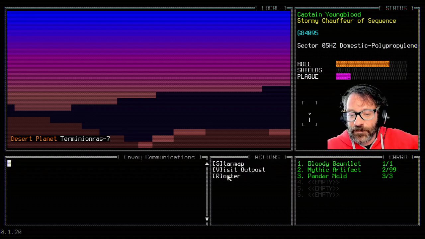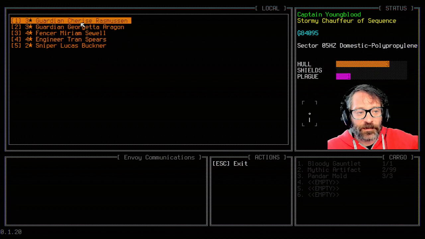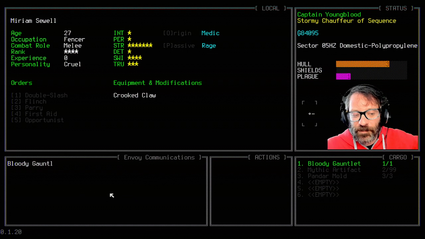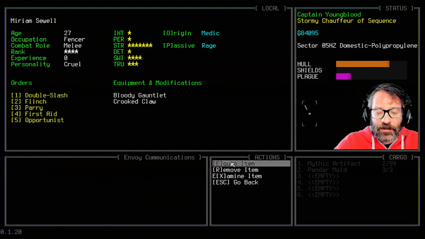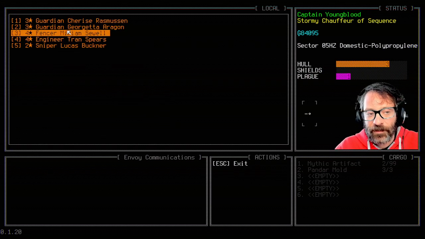All right, I'm just going to equip this. Who have we got? So we're going to have to drop a guardian into play. So I think we can also equip the bloody gauntlet. Yeah, the spiked glove, auto attacks gain a chance to inflict hemorrhage. So we're going to drop that on the fencer as well. So now they're looking pretty good. Heals and bleeds from auto attacks.